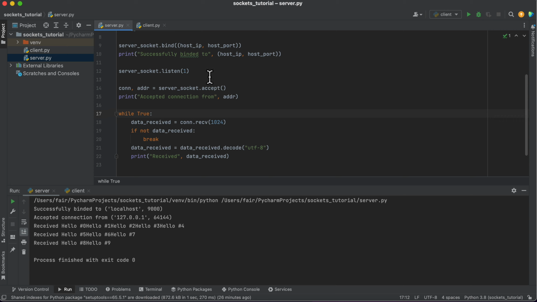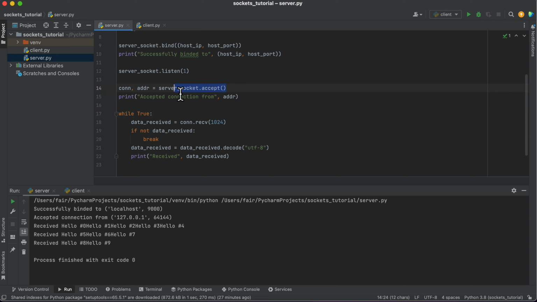And that's it. We can build on top of this and create more advanced scenarios, such as maybe we want to have multiple clients sending data to the same server, right?